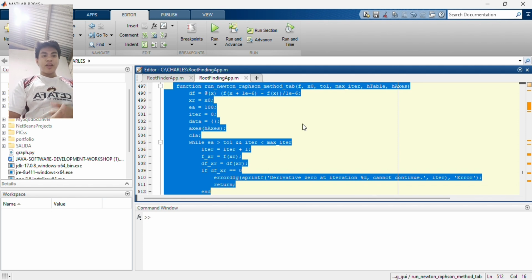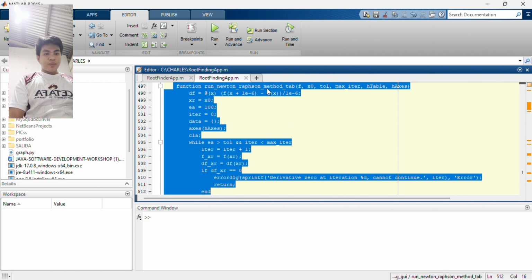It's very efficient and fast if the initial guess is close to the actual root and the function is well behaved. The formula is x n plus 1 equals x n minus f of x n over f prime x n. Now let's go to the code.